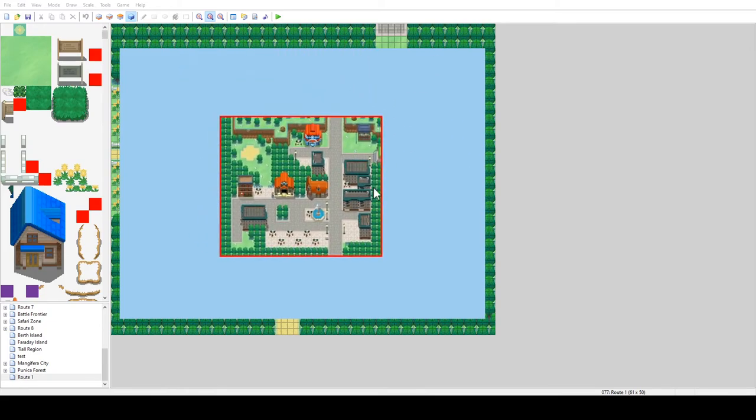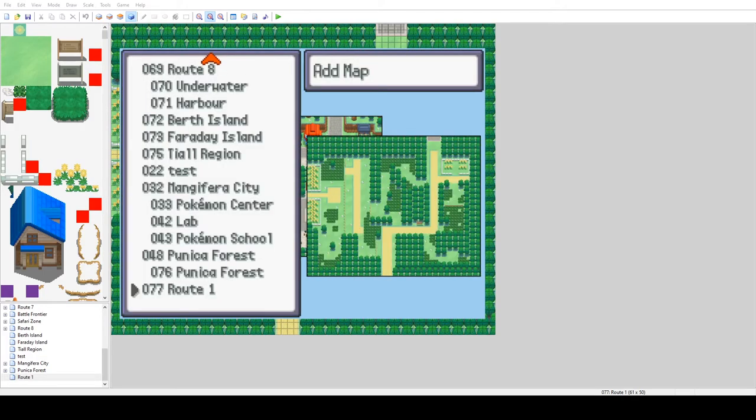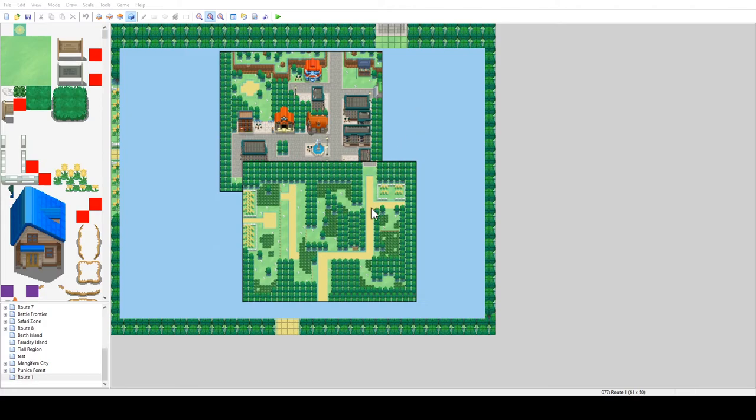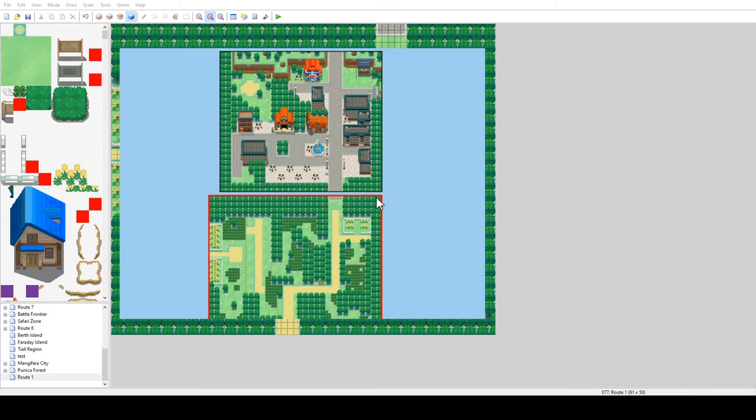Okay, so I want to make sure that I can connect other areas. So let's do Route 1, right? And we're going to move it around. So I'm going to make sure we can move it around about there.